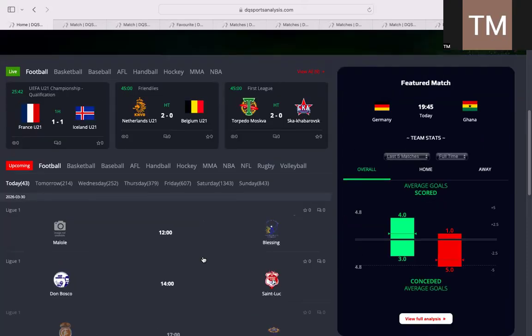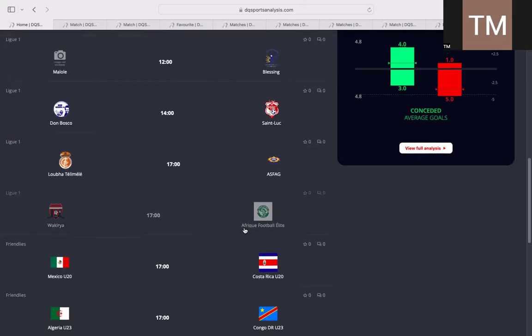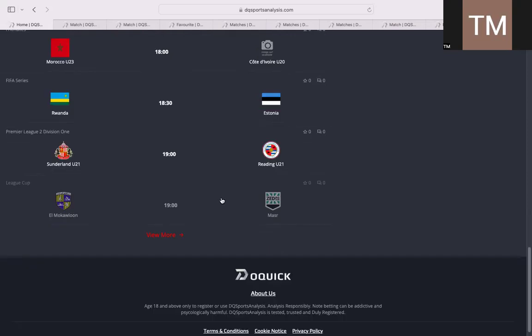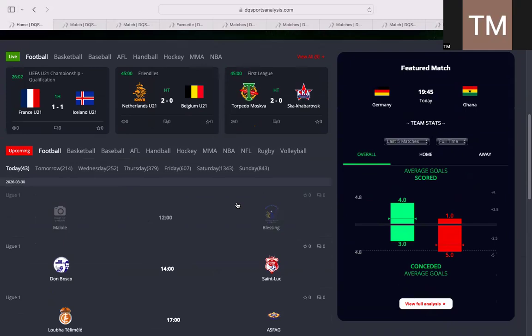This is the feature match for today, which is Germany versus Ghana. So you can see different scores here.